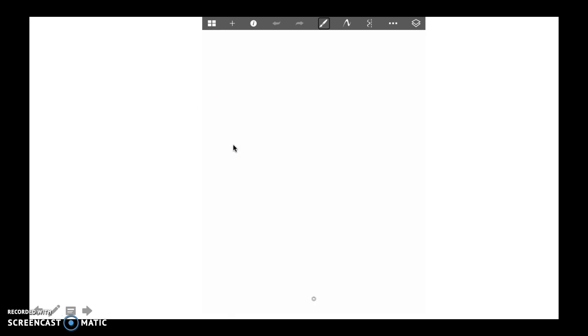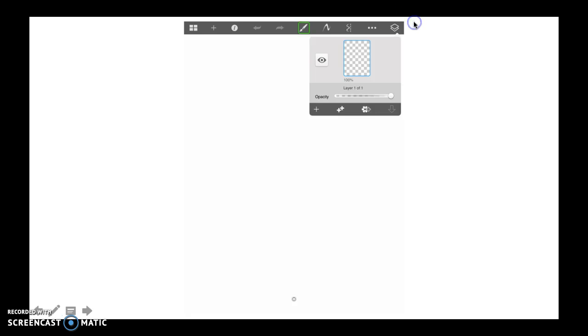Then it'll take you to a gray screen that has multiple artworks on it. At the bottom will be a plus sign. You will click on the plus sign and then it'll take you back to where we are currently. So when we are all on the same page, the next step you will want to do is create a layer. The layer button is located right here.